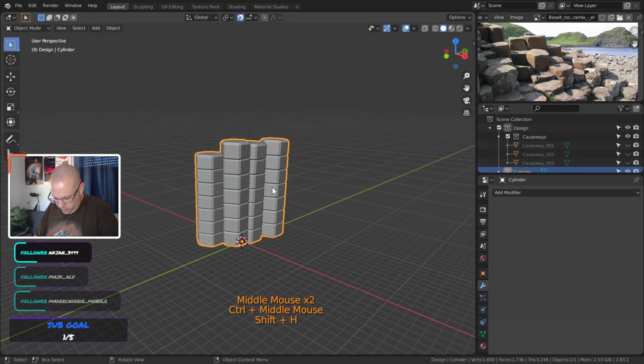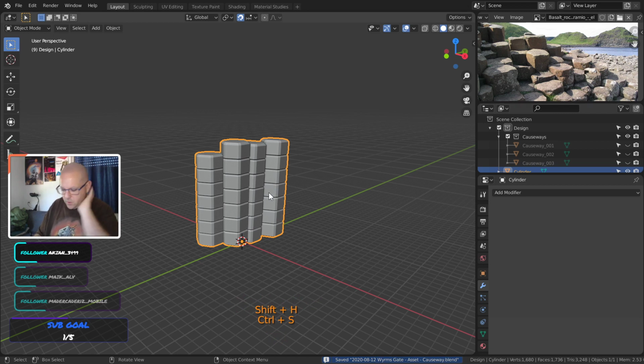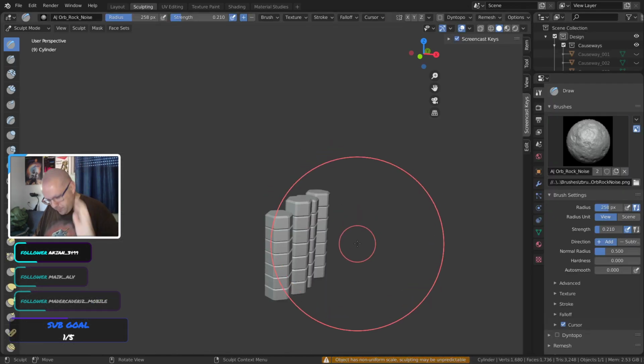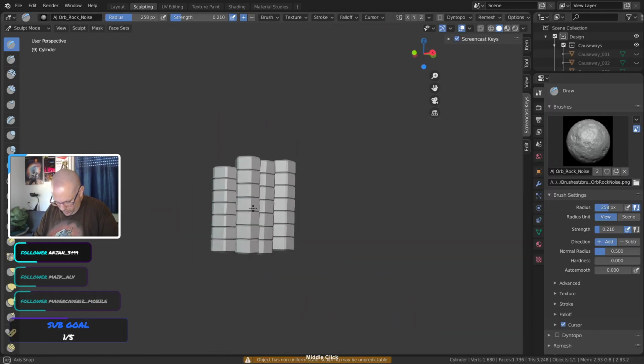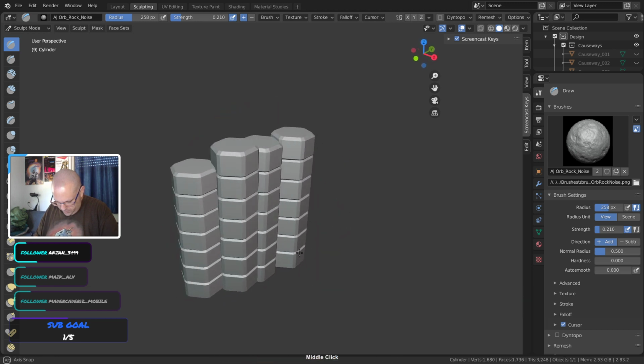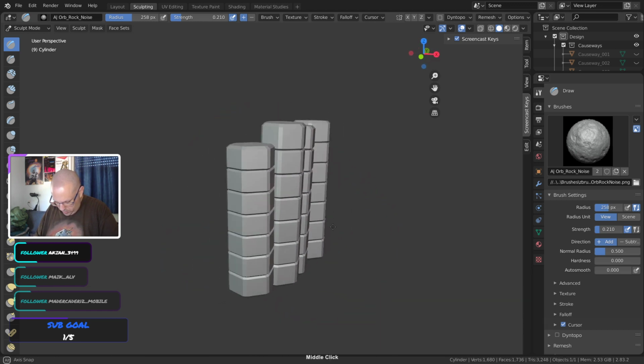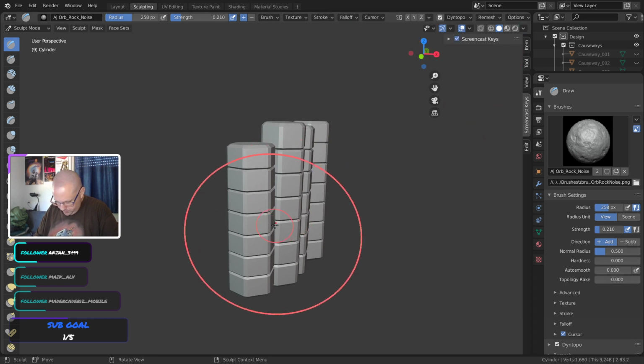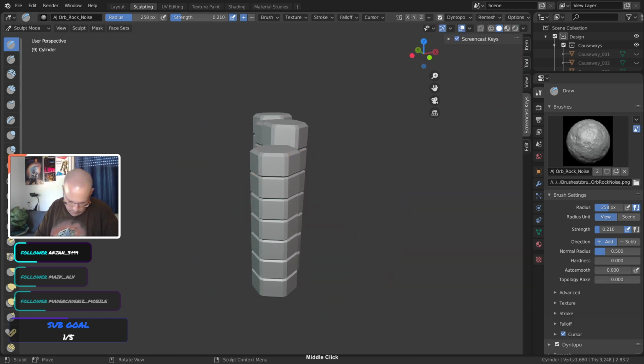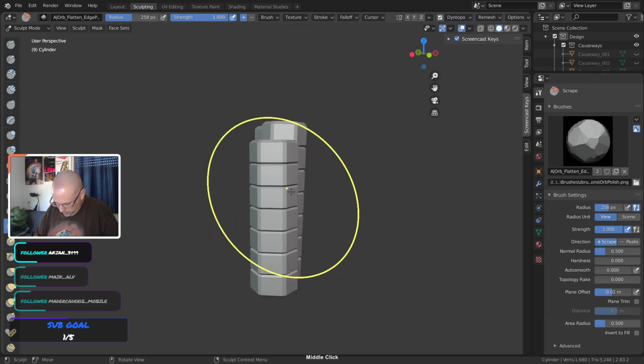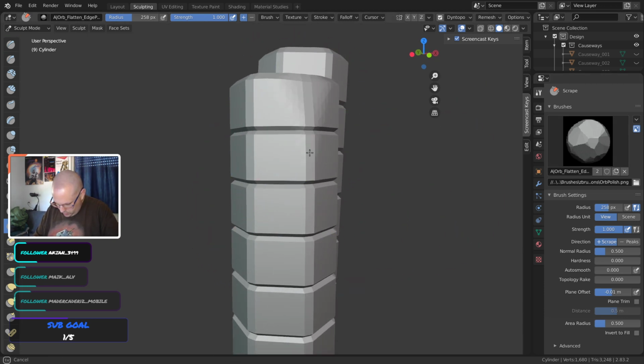Okay, isolate this. The reason I don't like this is because I wouldn't be able to get into the inner edges.